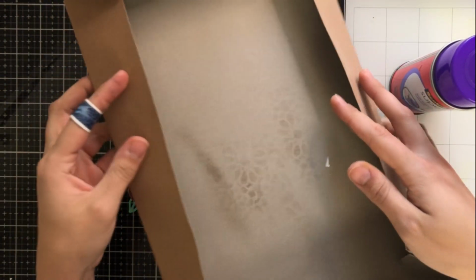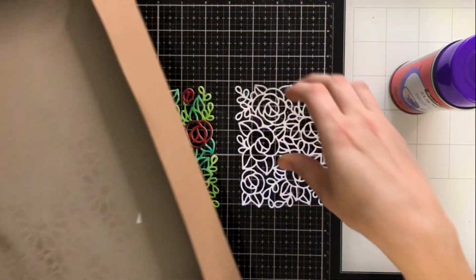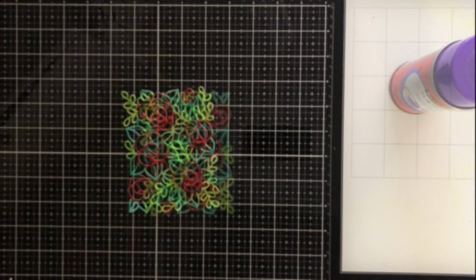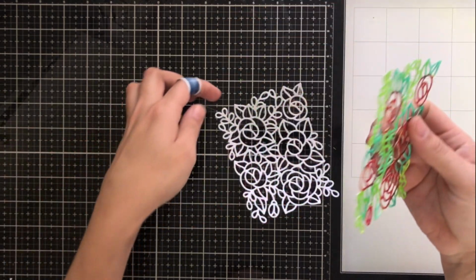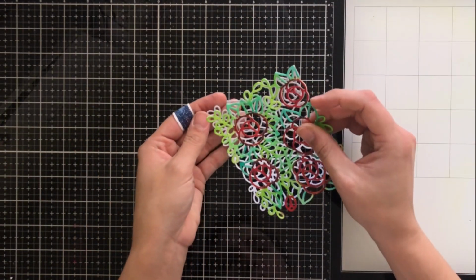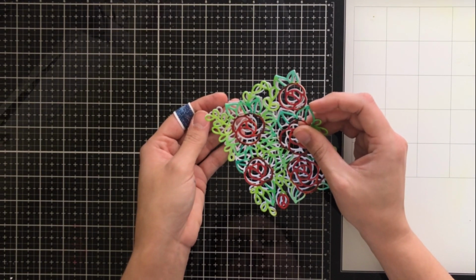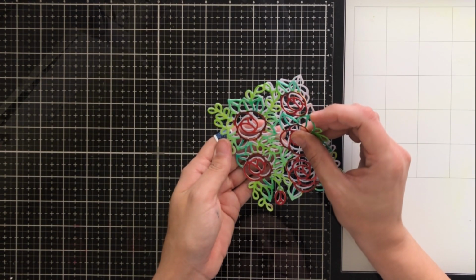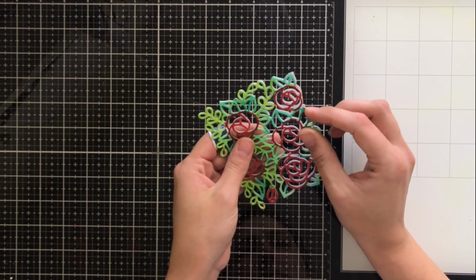I'm going to use it off camera and across my craft room so that it doesn't get everything sticky, because it will. I also recommend a box with higher sides than this, but this is just what I have, so this is what I've used. It's very sticky. If you let it dry for just 30 seconds, it gets nice and tacky, and then you're able to line up the die cuts and put them on.